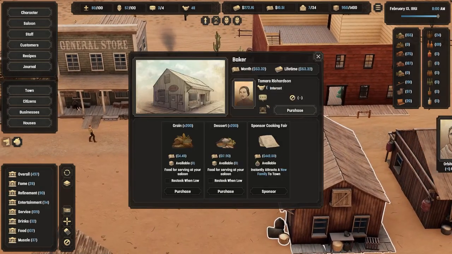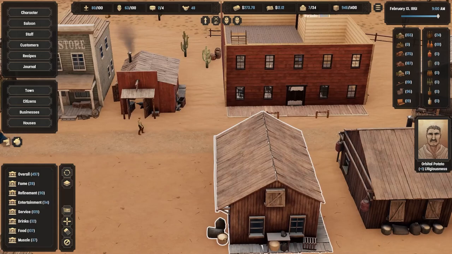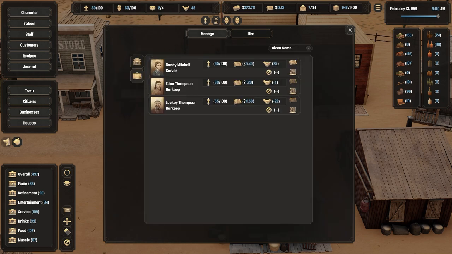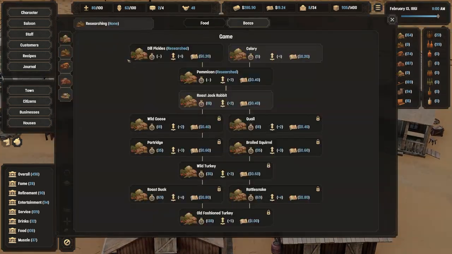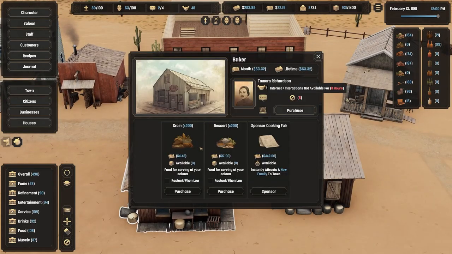God, again, really. Try Tamara instead then. 19% chance. Goodness gracious me. Well, we can try. Who leveled up there? I have no idea who leveled up, but somebody did. That's fine. Anybody? Nope. Still nobody looking to come work here. New recipe can be researched. Marvelous. Right, so that was sourdough biscuits. Let's get ash cakes. Brilliant. Grain and dessert.